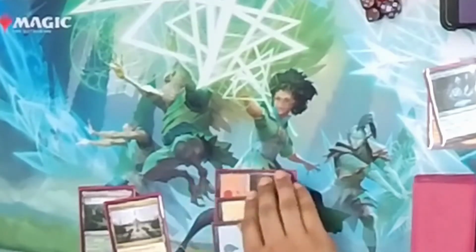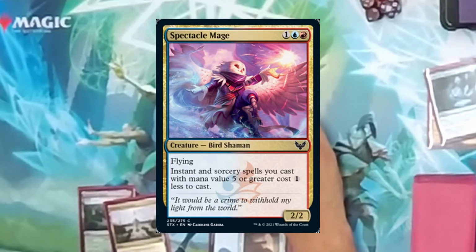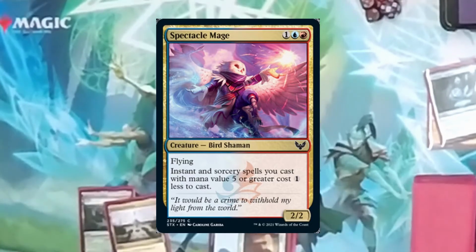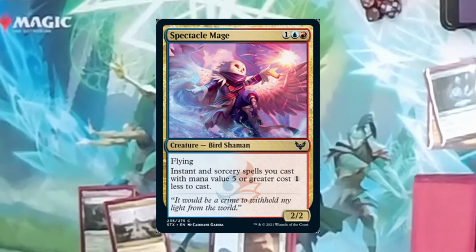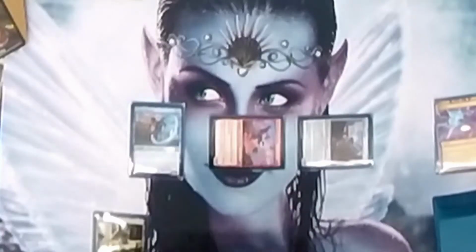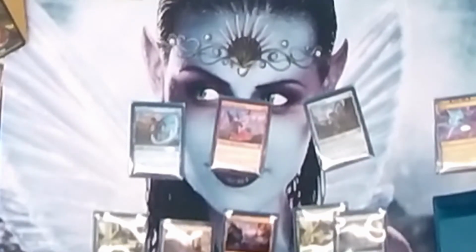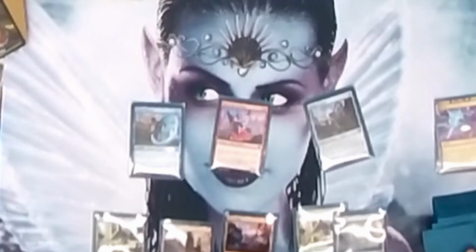I'll tap 3. And I'm gonna play a Spectacle Mage. It has flying, and instant and sorcery spells I cast with mana value 5 or greater cost 1 less to cast. So 2/2 with flying. I'll pass the turn. Untap. Upkeep. No triggers. I'll step.